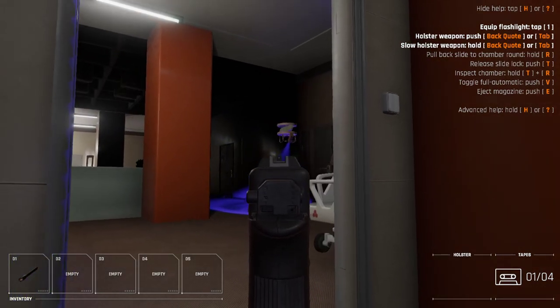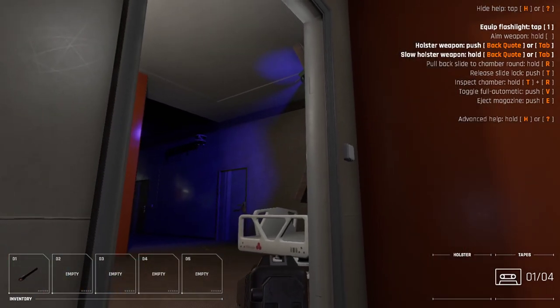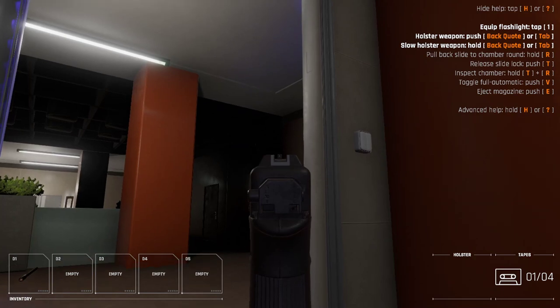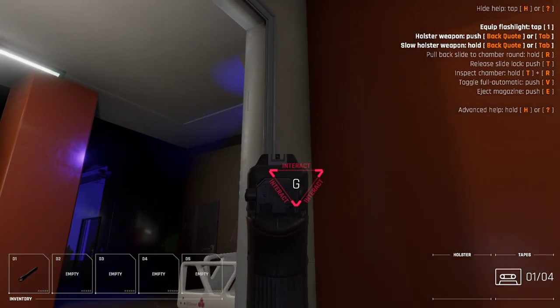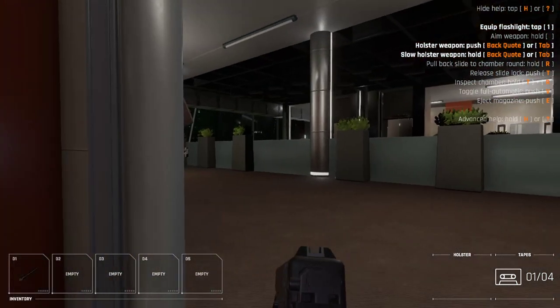Okay, this is what we're gonna do. We're gonna shoot that camera. Okay, we shot that camera. There's a ceiling drone right there. God. Ceiling drones, man. Come on, turn away. There we go. Okay, got that ceiling drone.